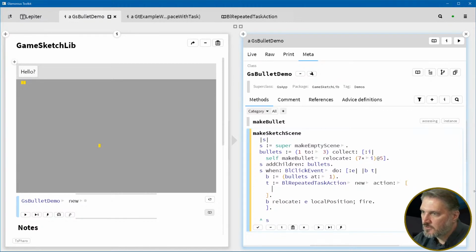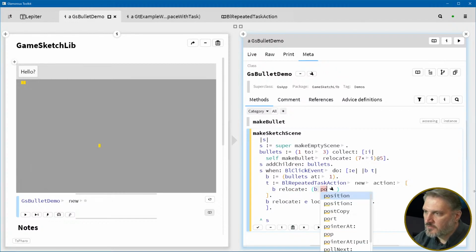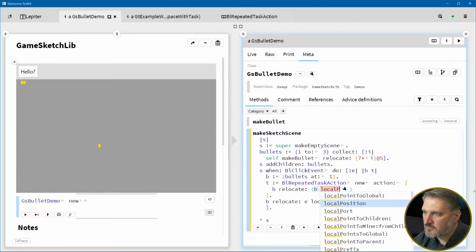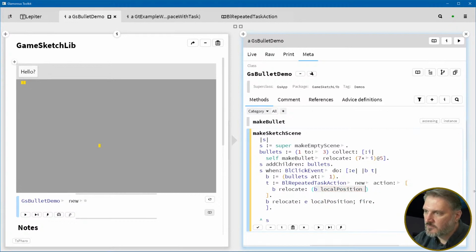So we would say b relocate, b local position plus 0 at -1.